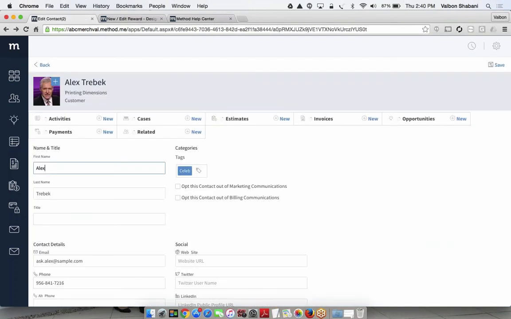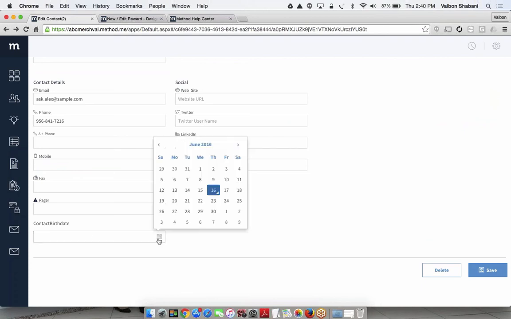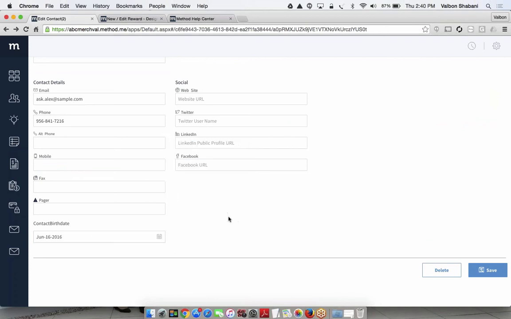So we've made all the changes. And that one was a little bit easier because essentially what we're doing is we're not making anything read-only. You know, there's the contact birth date field. And we are able to pick a date and time, and we would be able to save it. Now, you're probably wondering, why is it saying contact birth date? You can change these captions.